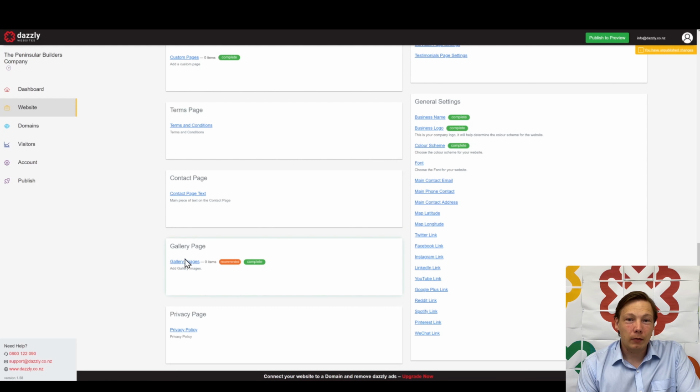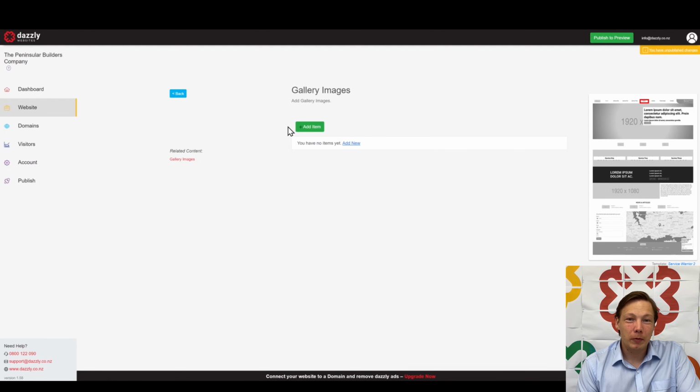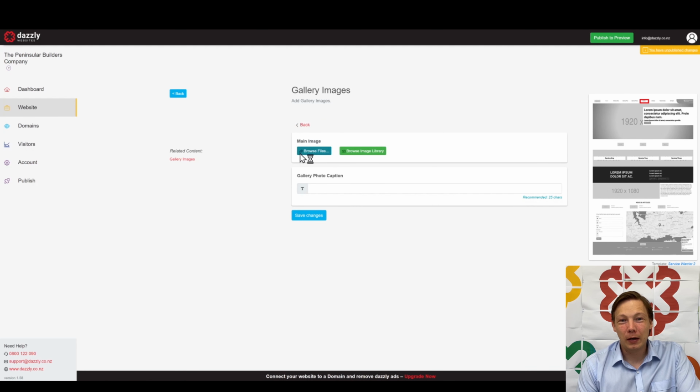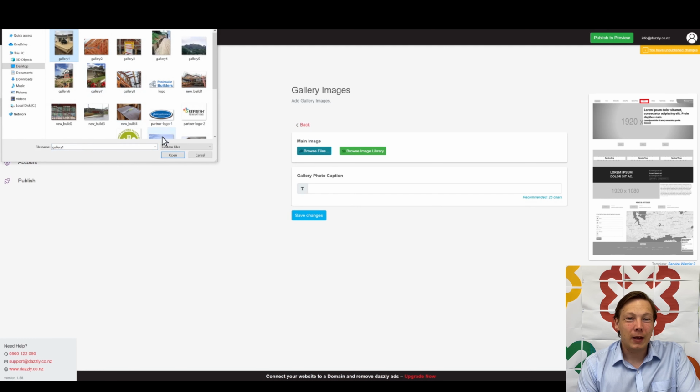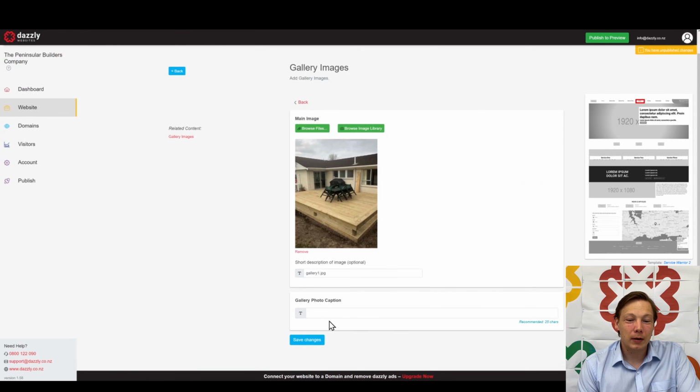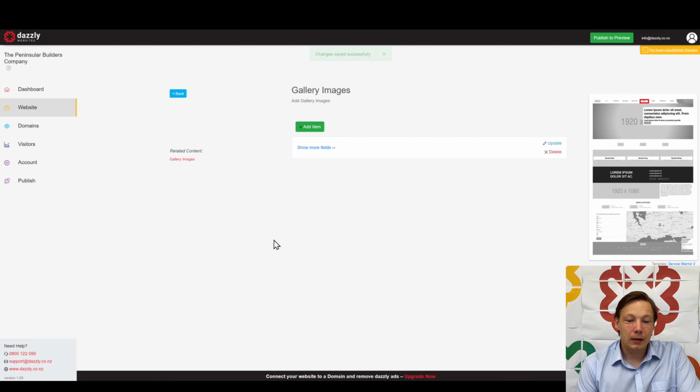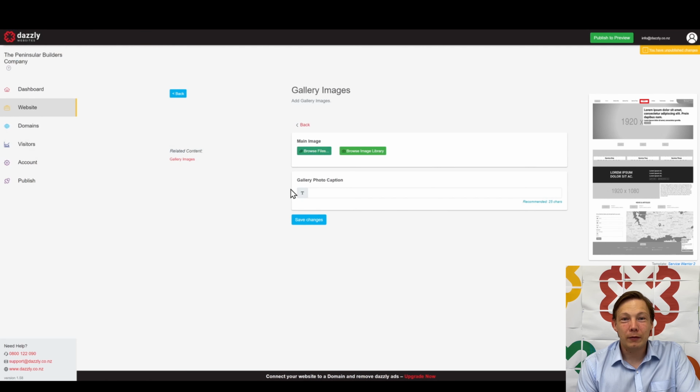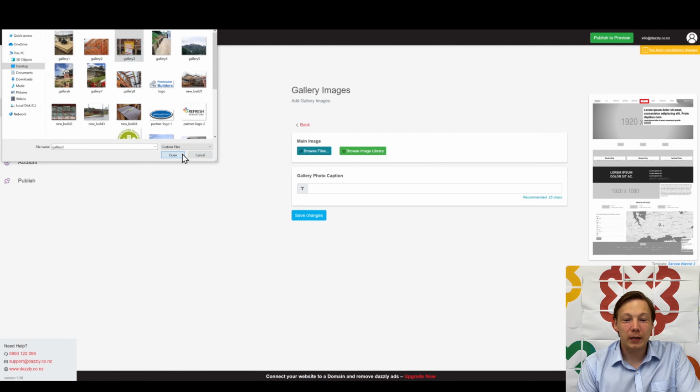Next we'll go down and add those gallery images in that we've prepared. Again, all this stuff counts. You're going to end up with a much more comprehensive website, and as you can see, it really only takes a few minutes to add these extras in, and you'll get an entirely additional page as well. So we'll put a caption here for the deck and the other information, and as you can see, we'll add a few of these gallery images, but we'll just speed up through there.